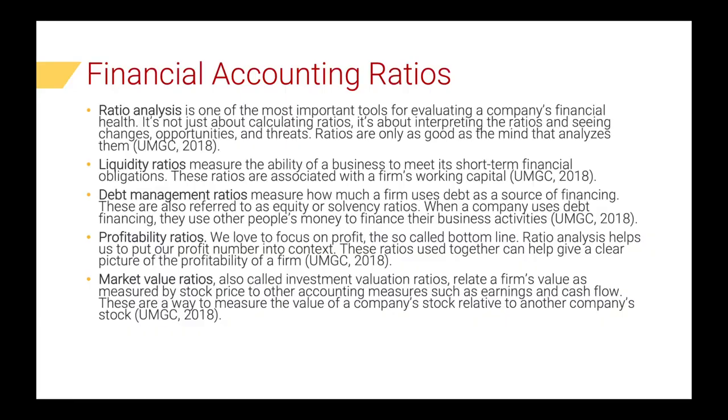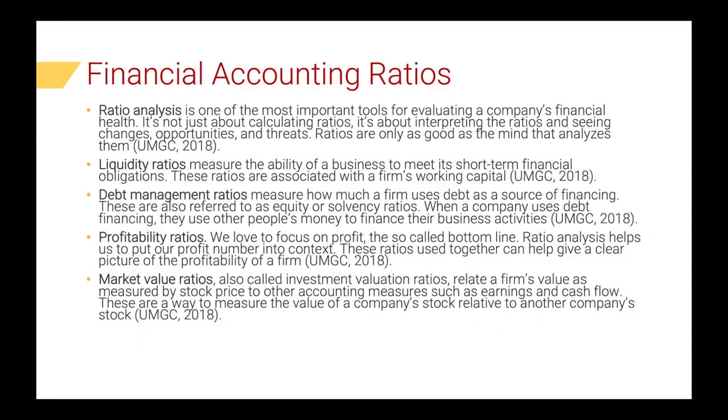First, we have liquidity ratios. These measure the ability of a business to meet its short-term financial obligations. These ratios are associated with a firm's working capital. Next, we have debt management ratios. These measure how much a firm uses debt as a source of financing. These are also referred to as equity or solvency ratios. When a company uses debt financing, they use other people's money to finance their business activities.